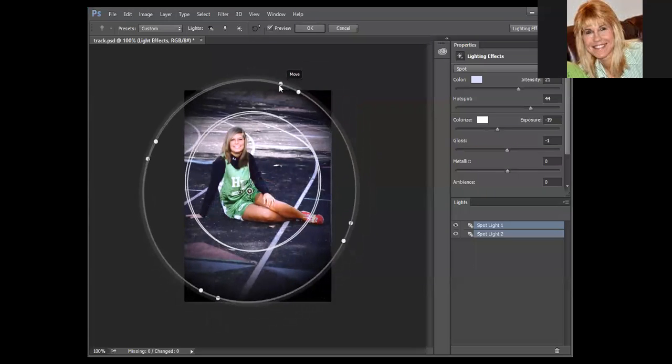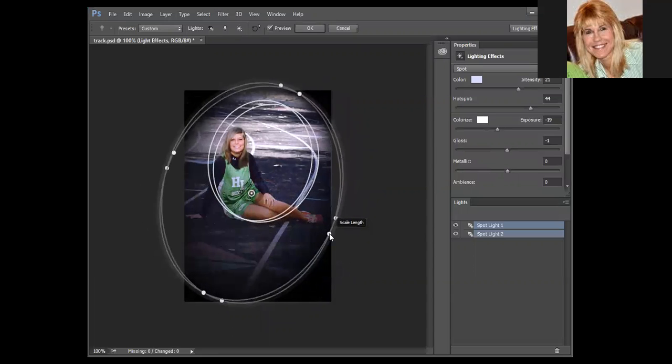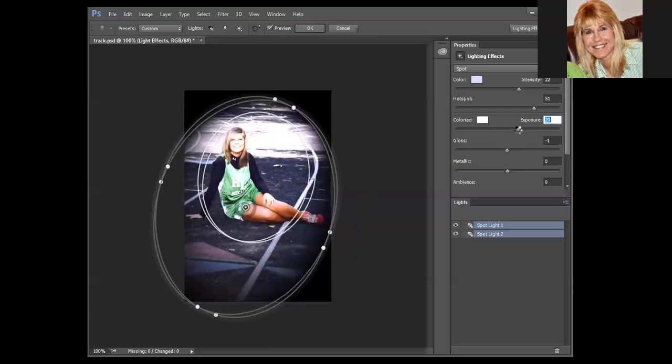And what I kind of like is where the edges are a little darker. Okay, but you can totally adjust color, the size of the hot spot. In this case, that's the inner circle. The exposure.